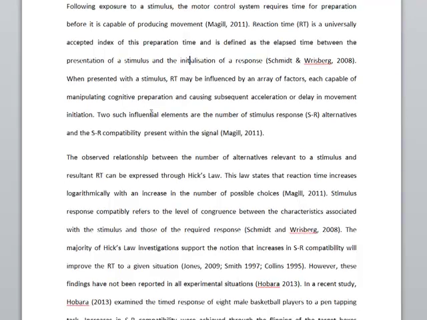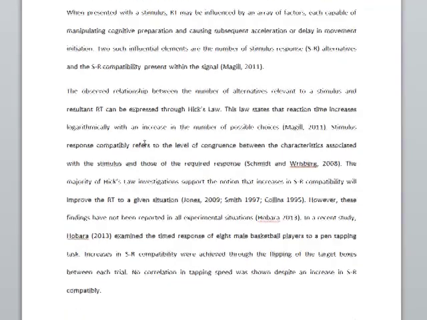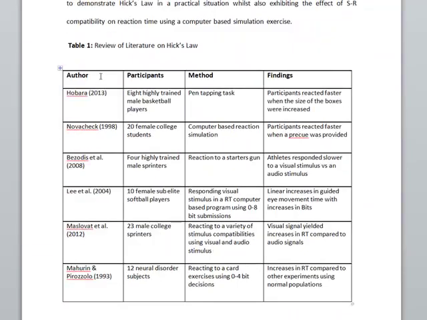We're seeing more and more now things like lit review tables being included in introductions. This is an example of a lit review table here. Now, often with a lit review table, to obtain a passing grade, you just need to provide one. Marking criteria don't tend to talk about how many elements need to be in this, but just that it needs to be there. Generally, they have author, participants, methods, findings. You can have other categories in this as well, but notice the language used here.